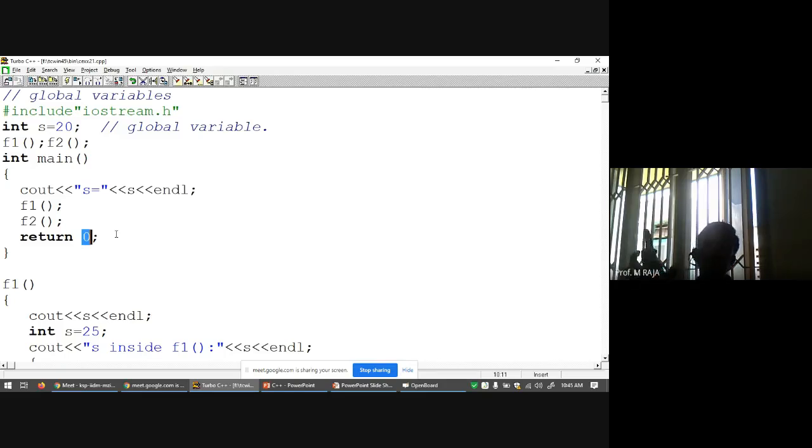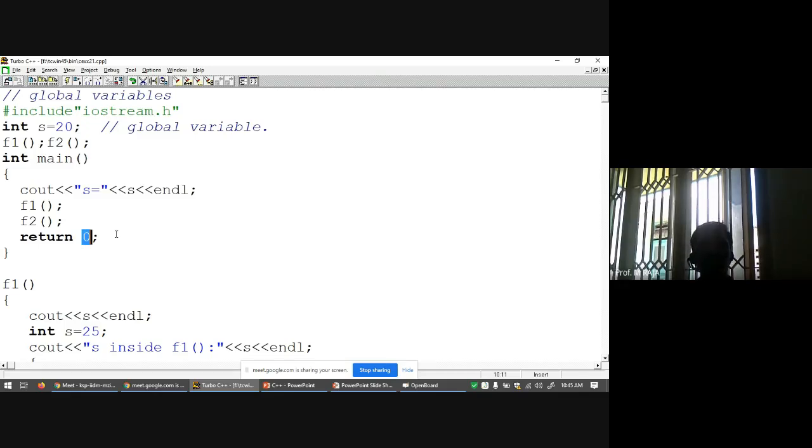Function calls are placed on the right hand side of the is equal to operator, as we have seen, int y is equal to fact of 4.